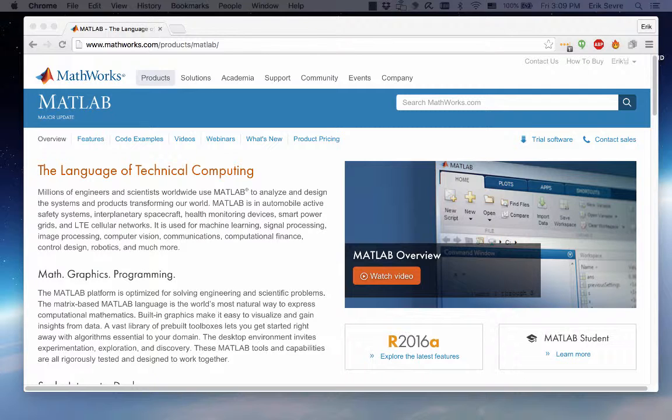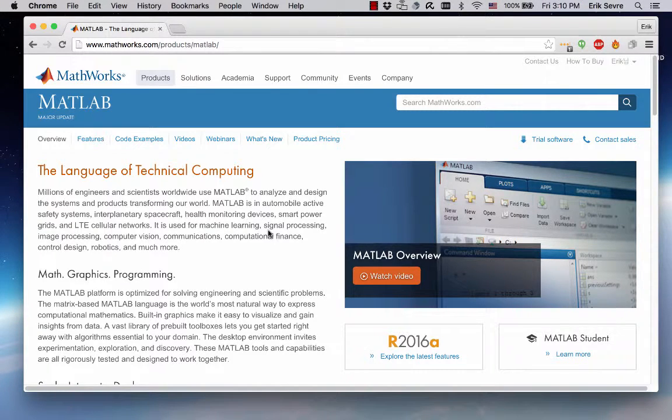Alright, just to get started, Matlab is not free software. There is free software called Octave. And I do recommend trying out Octave if you need free software, if you can't afford Matlab, and it should work very well. However, I will be working with Matlab, and everything I will talk about will refer to Matlab, so things might not work exactly the same in Octave, but it should be close enough where what we're doing here should transfer. At some point in the future, I may make an Octave video, although since I'm using Matlab, I don't really use Octave too frequently.